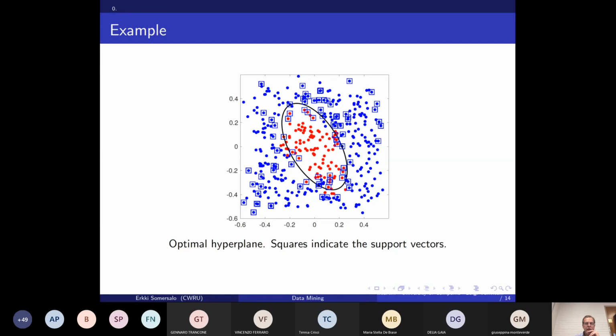Of the support vector machine, I don't have any, let's say, real example here. This is sort of an artificial example so that you see how it works. But let me say a few words about, let's say, the criticism of this algorithm. One thing that people complain a little bit about is that the support vector machine doesn't really give you an interpretation of what your classification is based on, because the classification happens in the high dimensional feature space.